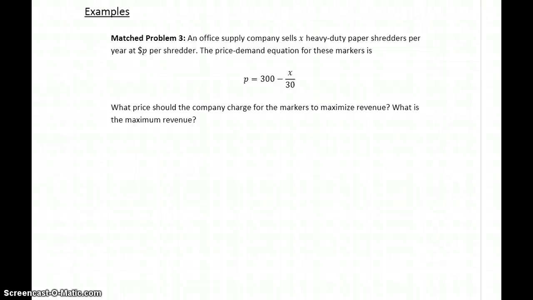In Math Problem 3, we have an office supply company that sells heavy-duty paper shredders at a price of p dollars per shredder. We're given a price-demand equation, and we want to answer: what price should the company charge for shredders to maximize revenue, and what is the maximum revenue?